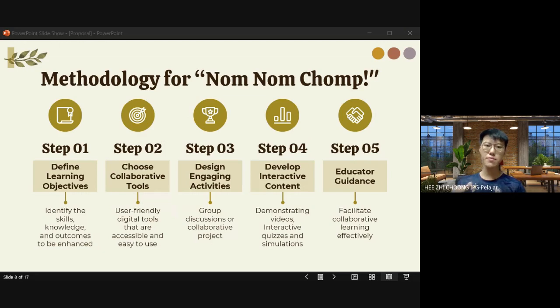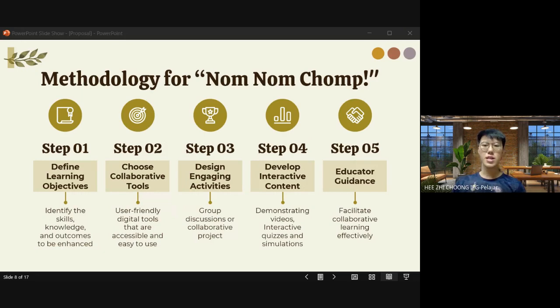But for this project, I will use interactive PowerPoint presentation. I will need to ensure that these tools are accessible and easy to use for both teachers and students.